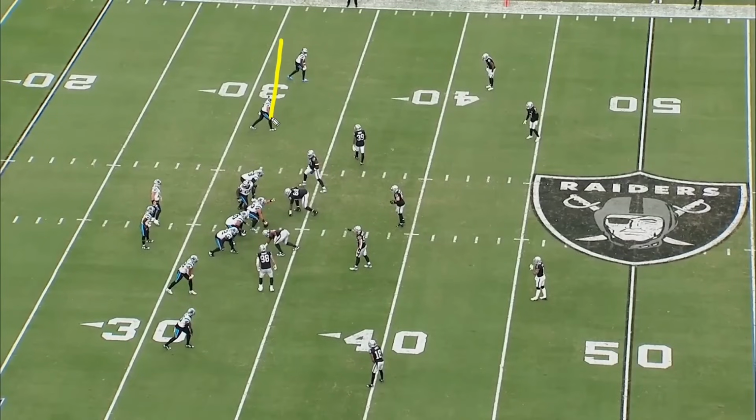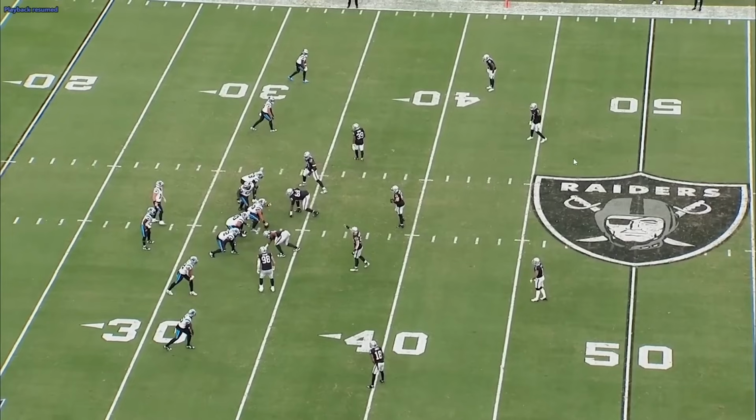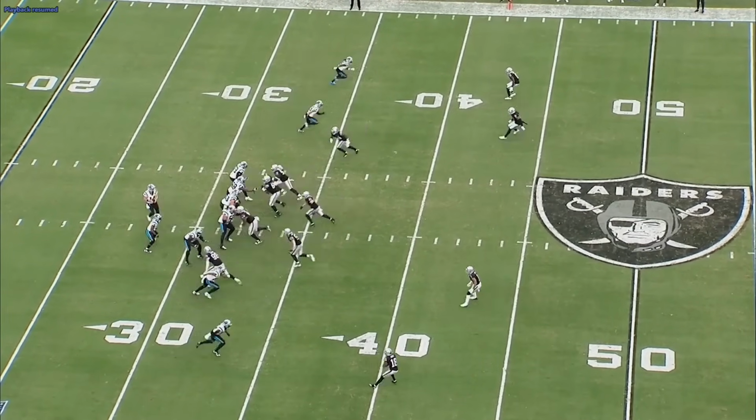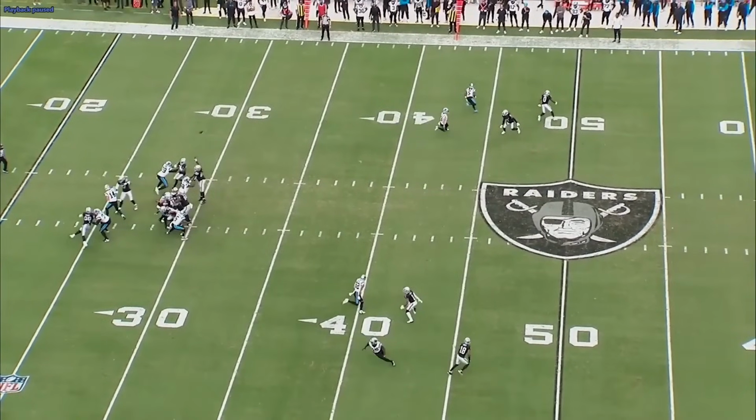Next play here, and we got Diontae Johnson on the outside once again, and all he's going to be running is an out route, similar to how he ran that comeback earlier. So you're going to press vertical, scare him like you're going to run a go, but right when you get to your marker, cut it out smoothly. Don't take a long time to break out, and that's what Diontae Johnson does here. You're going to see him get up on that defender's feet because he's running so fast. Sprint, boom, break it down. And if you can break it down that smooth while running full speed at the same time, there is no way anybody's going to be able to guard you, especially if they're playing off coverage.